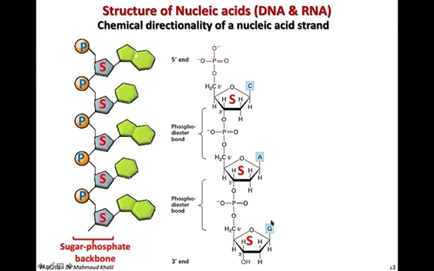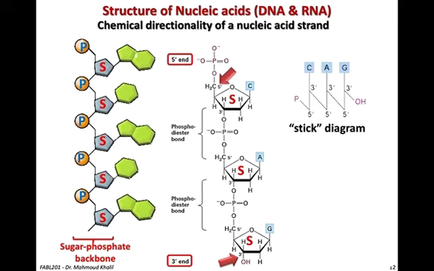In this slide, we're trying to show how the structure is written for the nucleic acids. You can see that there is always a 5' end on this carbon and the 3' end on the other end of the nucleic acid. Since nucleic acids are very long, scientists agreed to do some simpler diagrams like the stick diagram. So you'll always have an end which ends with a phosphate at the 5' end, and the other end will end with a hydroxyl group at the 3' end. And you can see the bases are above.